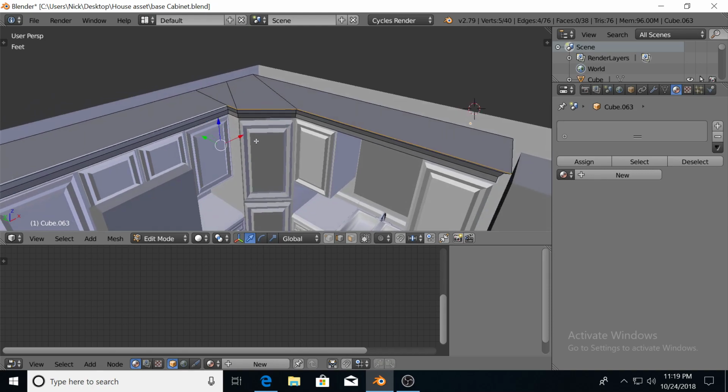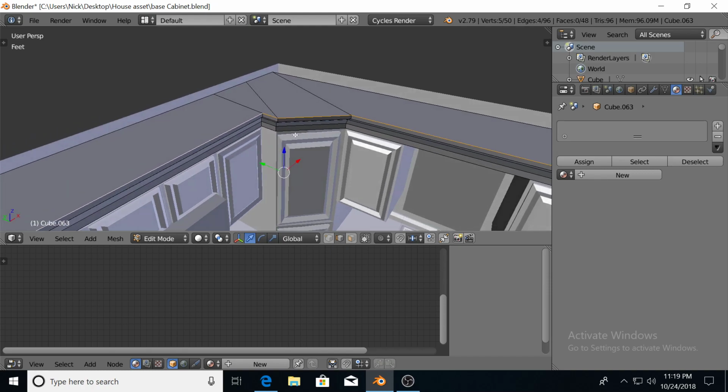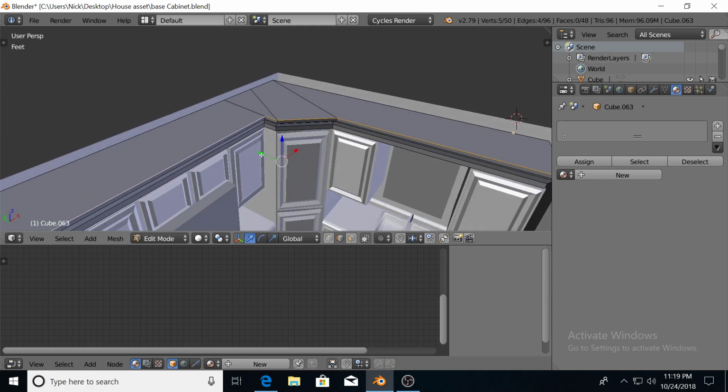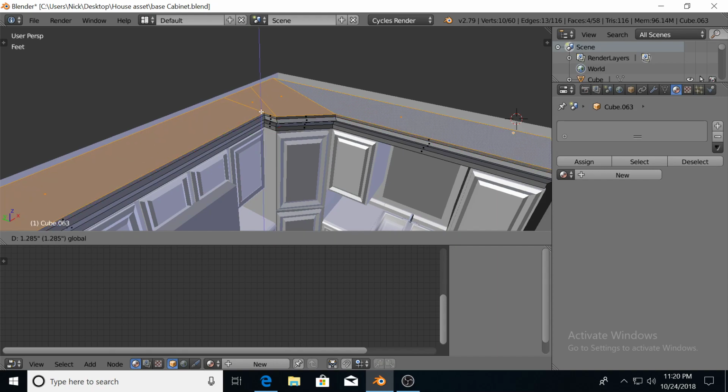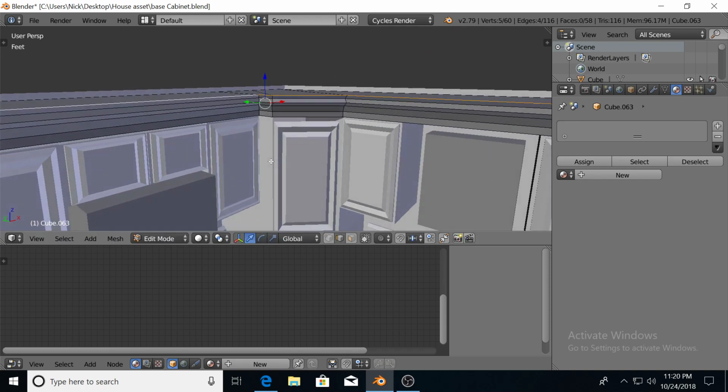So we got that. Let's go ahead and grab faces once again, extrude up a little bit, and then what I want to do is hold Alt again, grab those outside edges, and on the y-axis we're going to move it in a little bit, and on the x-axis we're going to move it in just a little bit, and then grab all these faces again here, extrude up one more time, and then we'll hold Alt, select all that, move it on the y-axis out a little bit into the kitchen, and same thing on the x-axis, move it out a little bit.